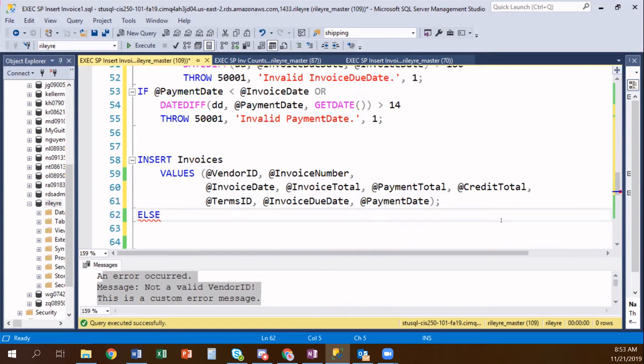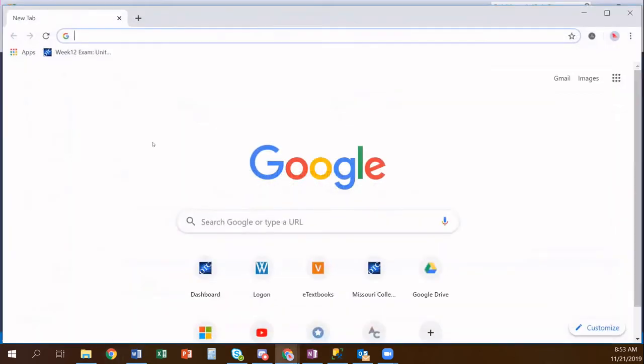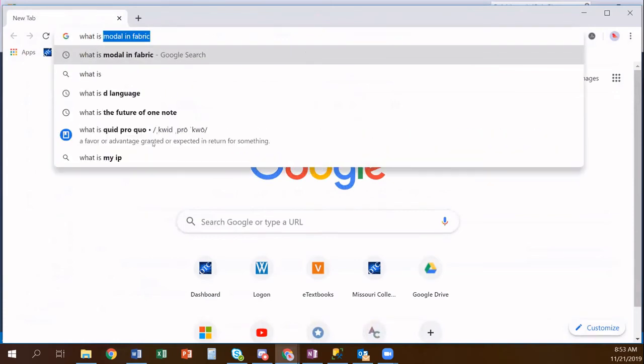Now I have a leftover else clause down there from rearranging, but I do want to return a value. The value I'm going to return to my calling function or script is @@identity. What is @@identity? Let's go Google it. The last identity.